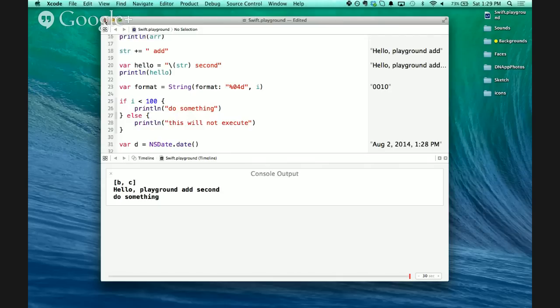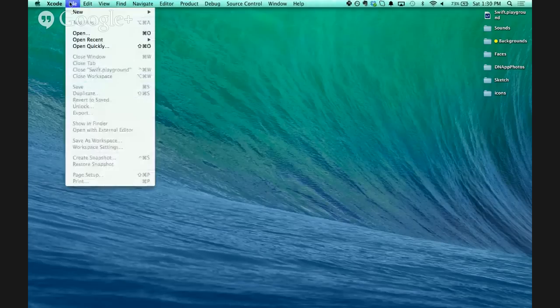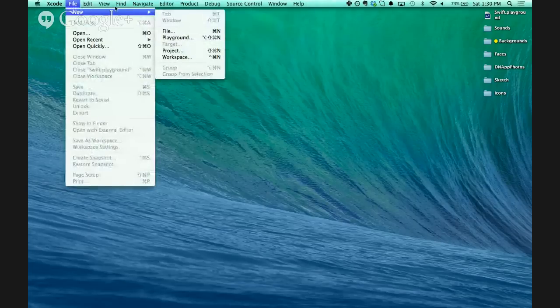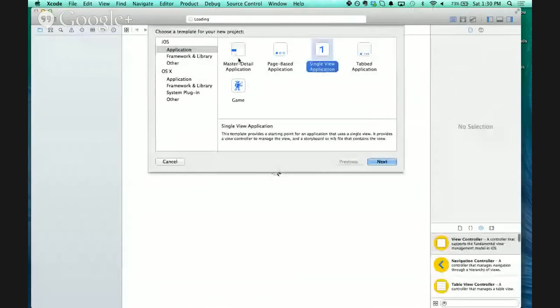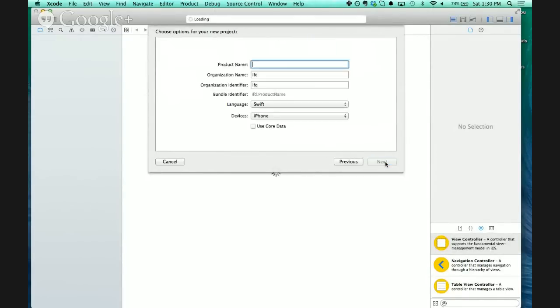So to get started, just go to File at the top, New File or New Project. And then you should see this screen. We're going to select Single View Application and hit Next.